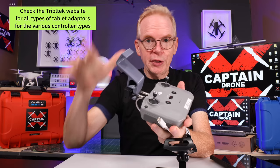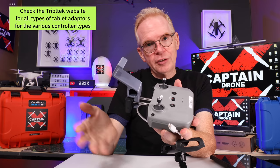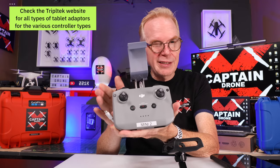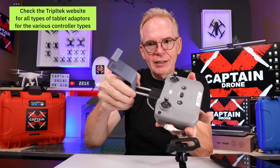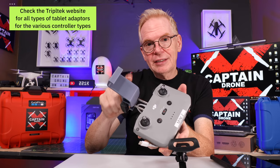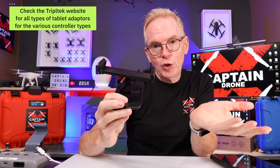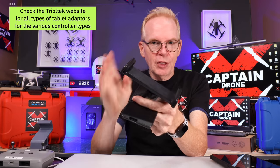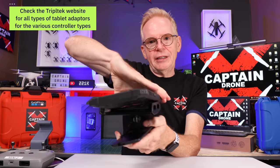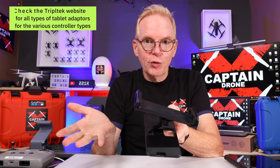Speaking of adapters for controllers to put the TripleTech 8 Pro on, you will probably need something if you don't already have something. There's so many things on the market. So here I'm using this — it's a type of little holder that goes into a remote and you can put a pretty big tablet in there because it stretches quite large. I think they sell this on the TripleTech website. This is another one I use if you use any sort of controller that just uses a phone in it — the bottom is in the shape of a phone and up here is where you stick your tablet. This one here is a PGY Tech one and I'll put links below.